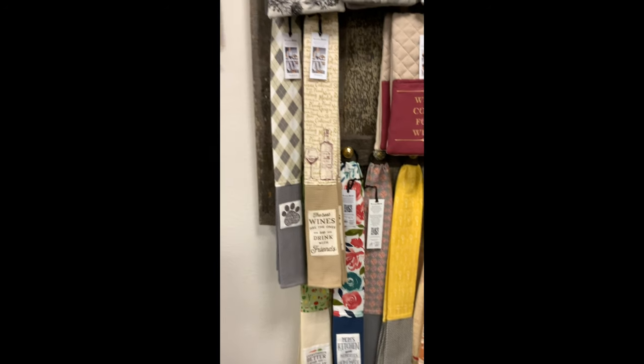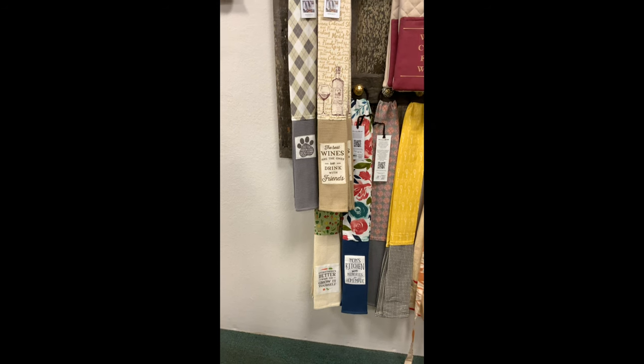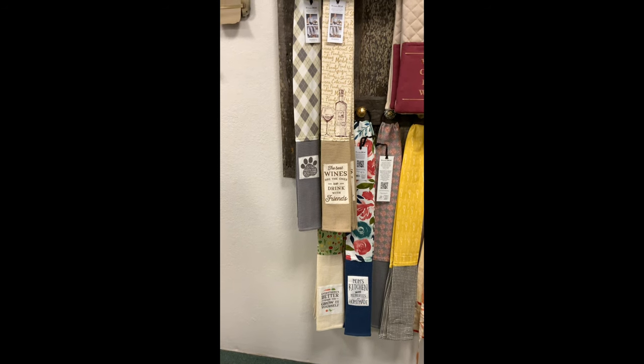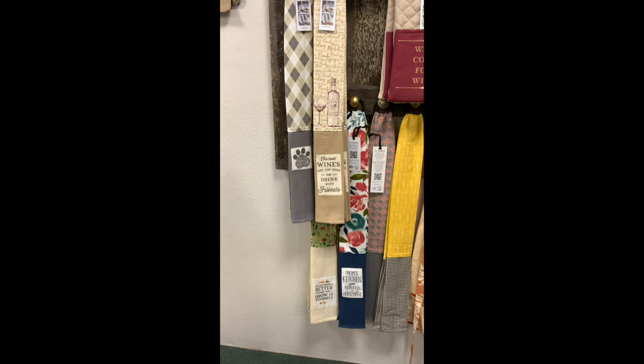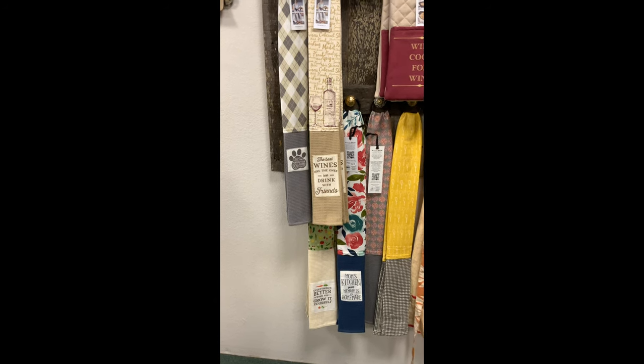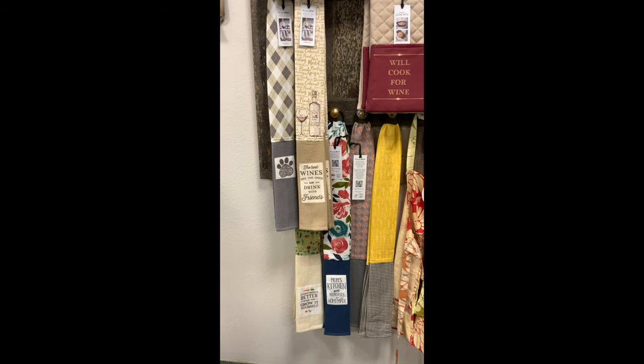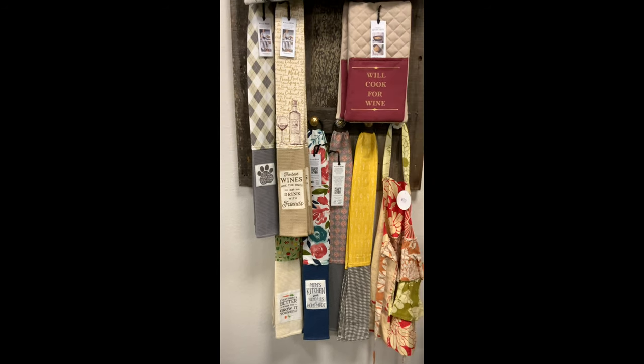Now, there's a novelty item right there. Look at it, they're cool. Floral, the plaid with the paw print, adorable. Be the best person your dog thinks you are. The best wines are the ones we drink with friends. How fun is that? That's true.